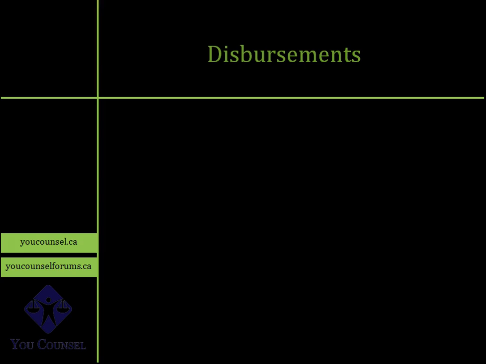Some examples of disbursements are court fees. For instance, if you commence a court action, you will have to provide a certain fee for the commencement of that court action. Similarly, there are other instances within the court action where you may have to provide fees. If you are bringing a motion, there are fees for motion. If you are setting your matter down for trial, then there are fees for trial. So court fees are part of disbursements that clients are responsible for.